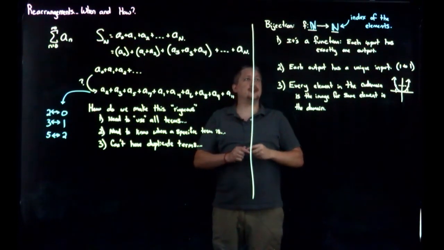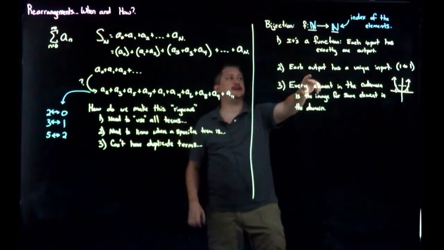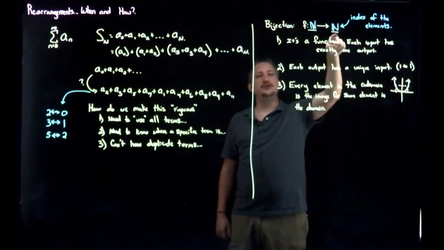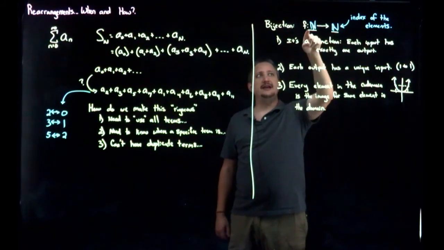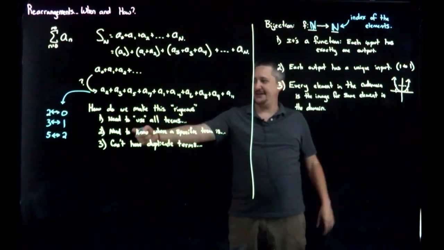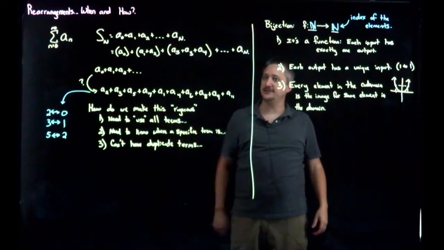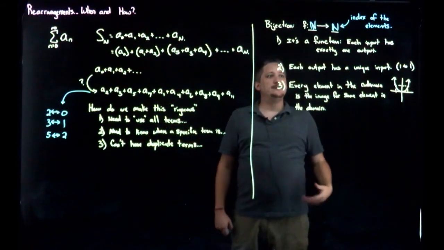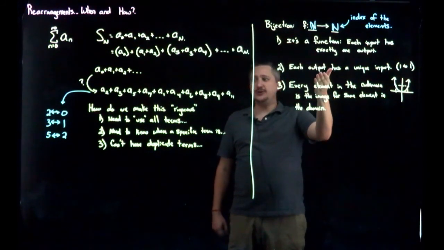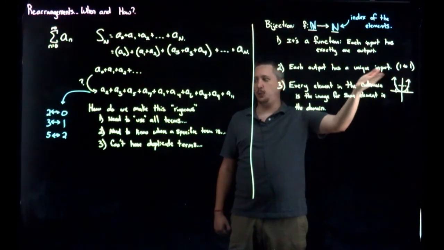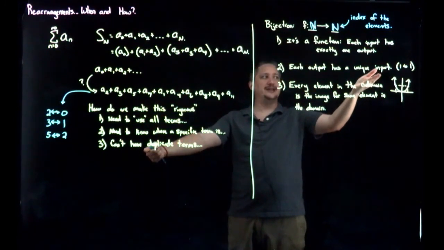And if I think about it in those terms, you can actually link up what's happening here, right? It's a function. Each input, that's the original index, has exactly one output, the new index, right? That's telling me that if I have a thing, I need to know where it goes. Well, I need to use all the terms, but I need to know where the specific term is going, right? So I guess 1 actually links up to 2 here. Each output has a unique input, so that's telling me that if I use something, I'm only going to use that thing once. I can't have duplicate outputs. But that's exactly what number 3 was. I can't have duplicate terms.